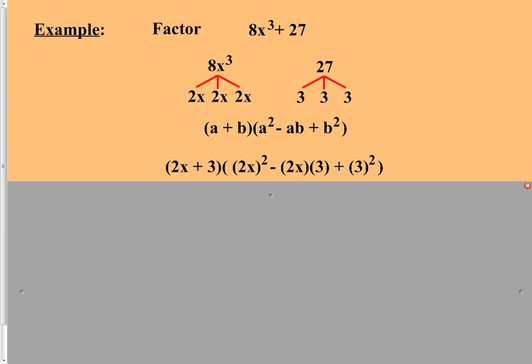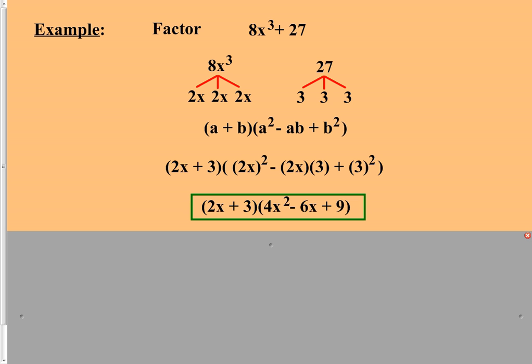Now on the left side over there, there's nothing to combine. 2x and plus 3, those are not like terms. They will not add. However, 2x needs to be squared. Can that be simplified? Can we take 2 and square it? Of course we can. That would be 4, and of course the x squared is x squared. In the middle term of the trinomial, you've got a negative 2 times a 3. We can simplify that into negative 6, and of course the x will still be there as well. And the last term in the trinomial, 3 squared, of course is 9. So you can see when numbers are involved, there is a little bit of simplification that needs to happen before those problems are done.